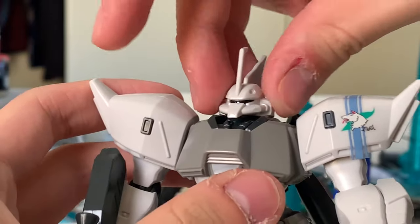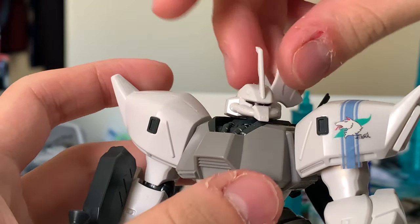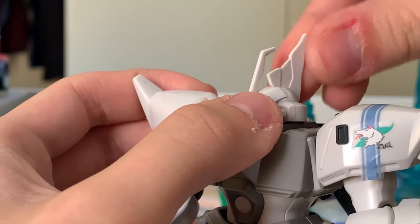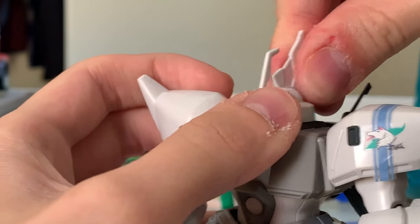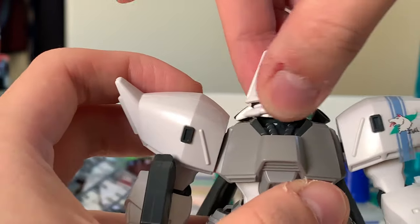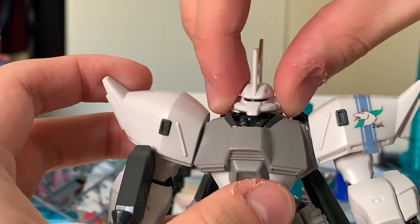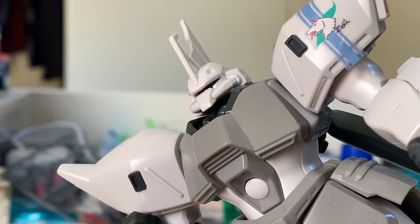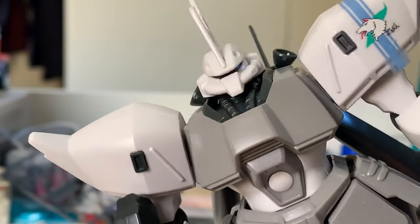First, let's start with the head, so the head can turn around. Oh, and this is the thing that I don't like. Whenever you turn your head, there's a little piece on the back of the head that will pop out. When you turn your head, it can turn 360 degrees, and there's a mono eye in it, but it's very hard to see. I have to put it under the light just to let you see it.